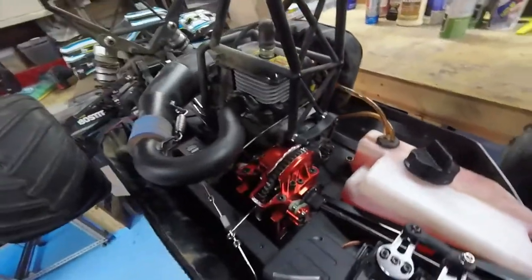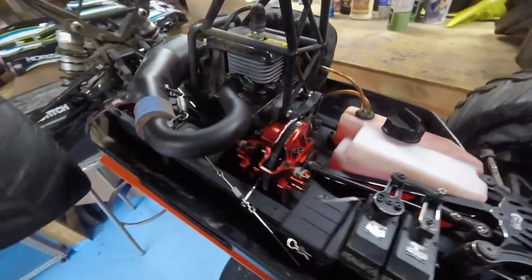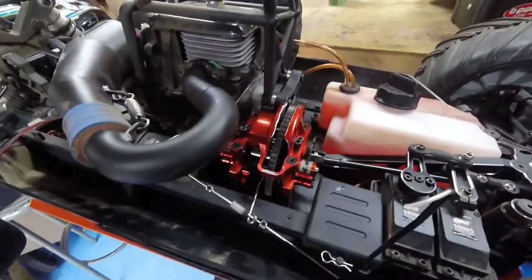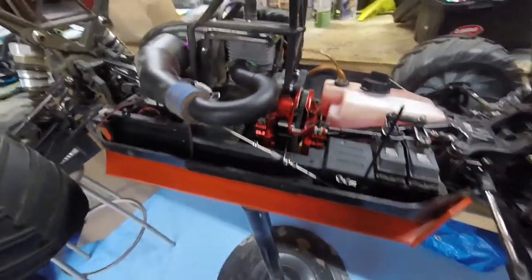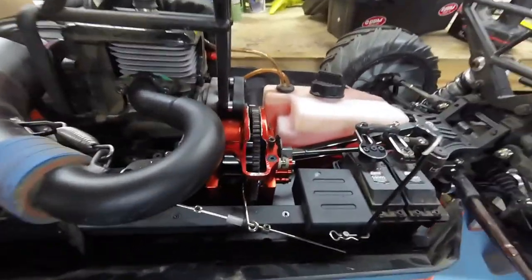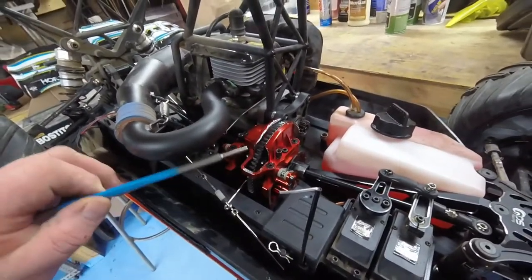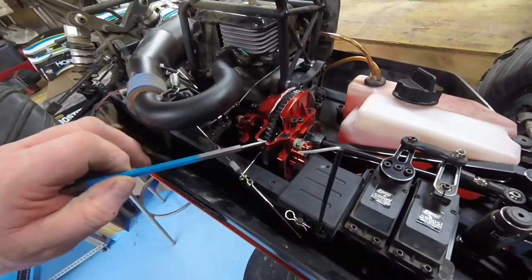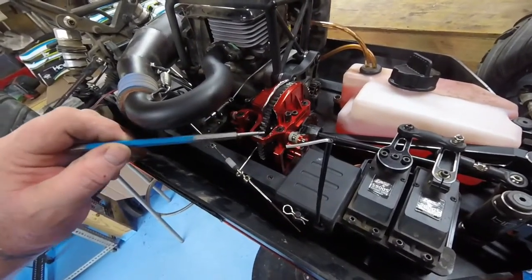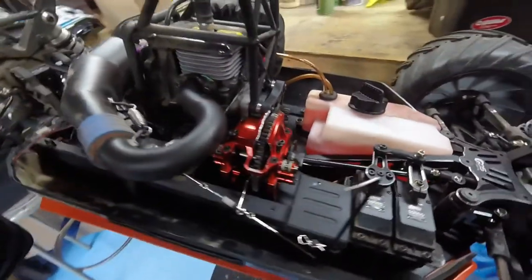So, yeah, that's my dilemma. Man, I tell you, because now look at it, she's turning good. I couldn't even put the bolts in before. I know I could have probably done a better cut job, but when it's not on the truck, it's kind of hard to eyeball that cut. But hey, it looks all right. Plus, with the body on, you won't see it. So hopefully it's going to be strong enough right here, holding everything together. I mean, so far so good. It looks all right. That little bit of aluminum right there is what's holding these two pieces together.